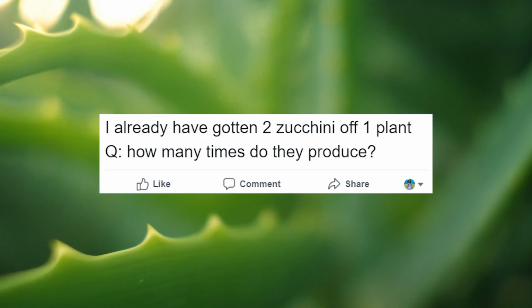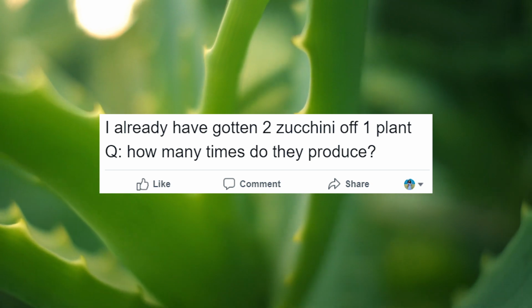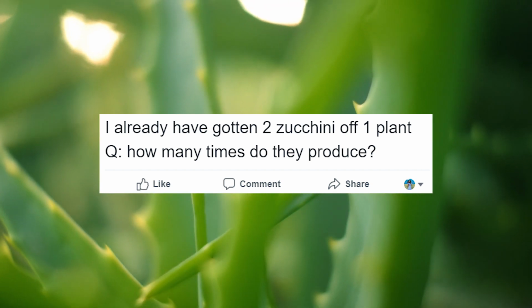Yeah. Next question is Donna from our Gardenstead vegetable gardening group asks, I have already gotten 2 zucchini off one plant. How many times do they produce? Oh, Donna, you're in for a treat. Oh my gosh, you're such a zucchini nerd. Zucchinis grow almost faster than you can eat them. If you have a really healthy plant, you are going to get 12 zucchinis this year. I can't even guess that number. If you're producing and cutting and the plant is really happy, they'll be endless.